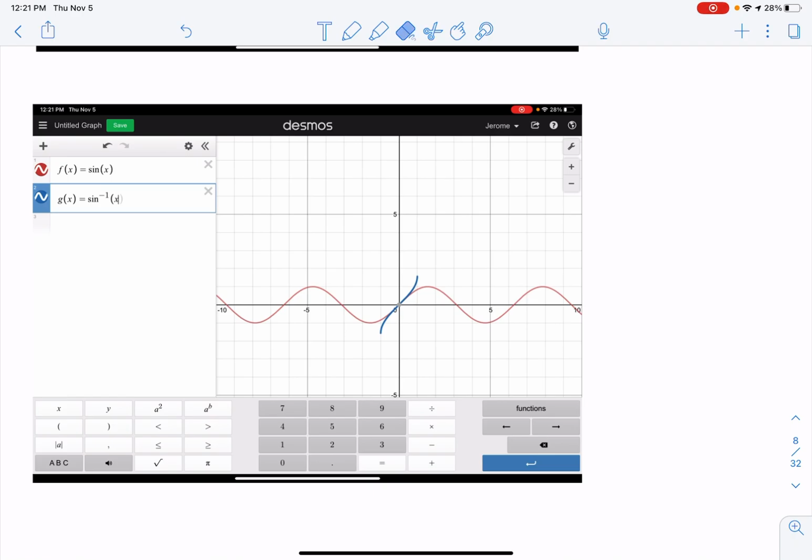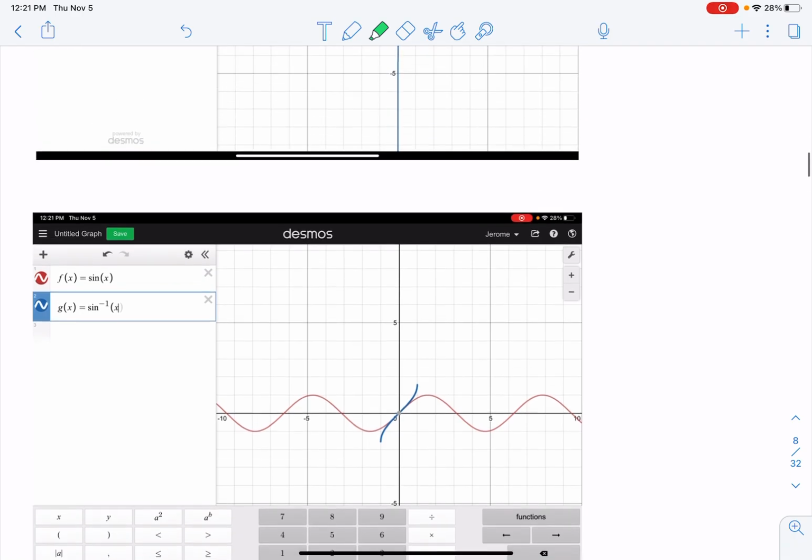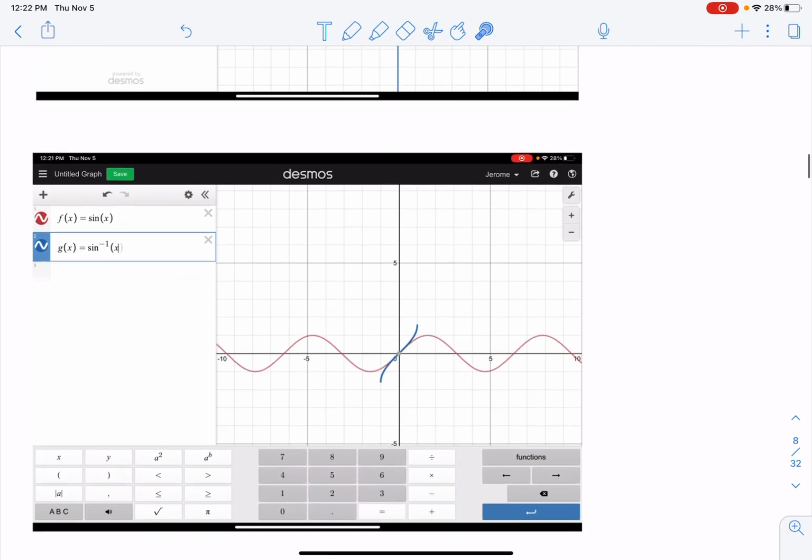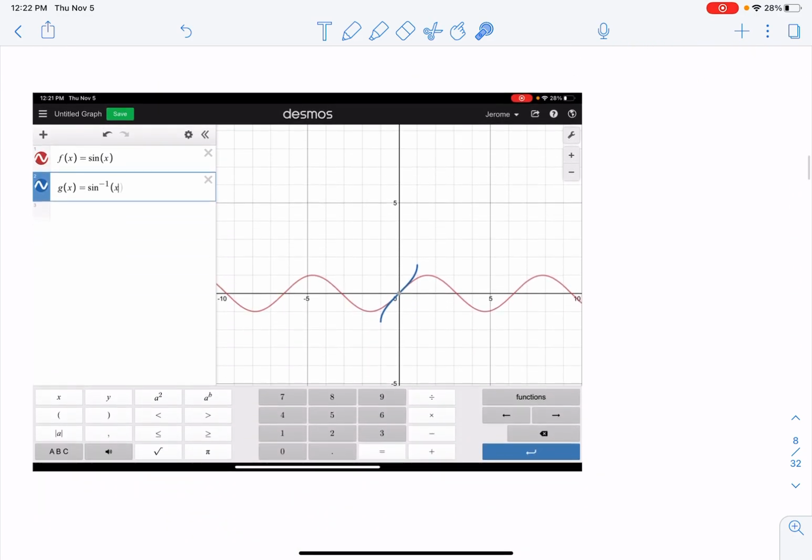What happens here for sine is that you only get a certain interval. We have to get rid of part of the domain of the original function so that the inverse is also a function. You had to do that back up here on the squaring function. We had to get rid of all the negatives so that the inverse, the square root, is only the positive side, and you don't have to worry about the negative side, and the inverse is a function. Got to do the same thing. So what we have decided to do is go from this point to that point. What are those numbers? That is negative pi over 2 to positive pi over 2. Over that interval, sine of x is a one-to-one function.